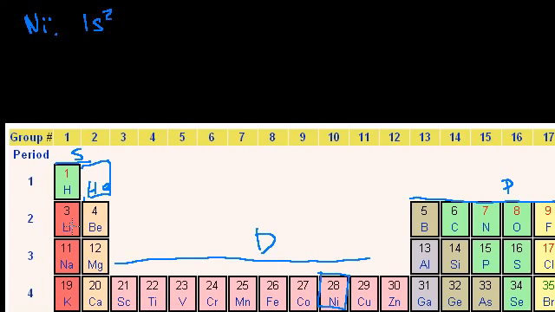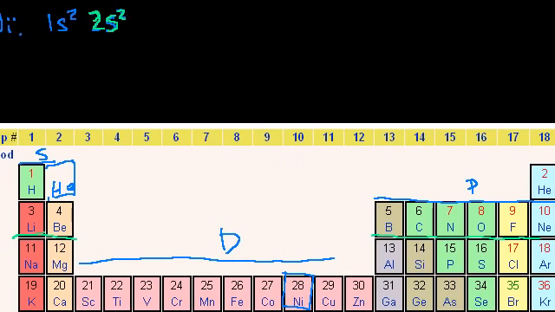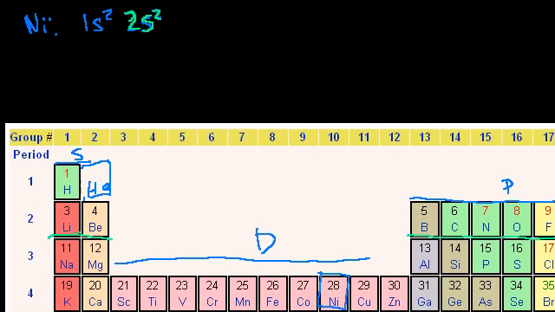Then we go to 2s2. And remember, this little small superscript 2 just means we're putting 2 electrons into that subshell or into that orbital. And then, actually, let me do each shell in a different color. So 2s2. Then we fill out 2p6. We fill out all of these right there. So 2p6. So far we filled out 10 electrons. We've configured 10. You can view it that way.